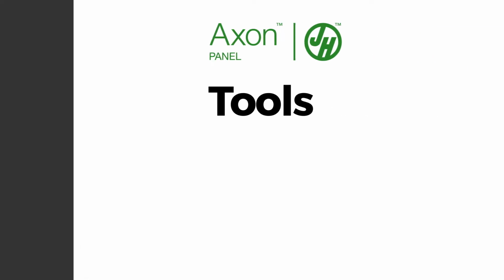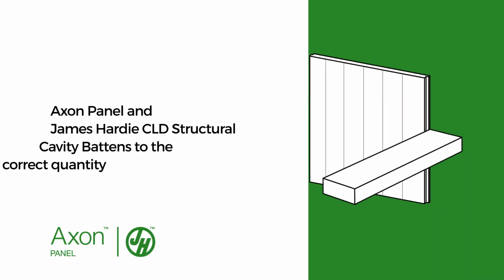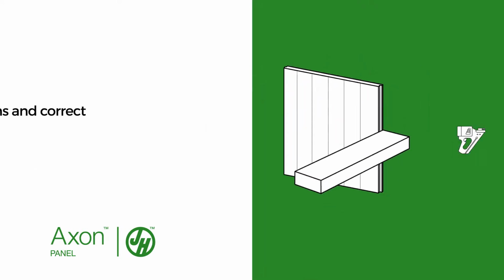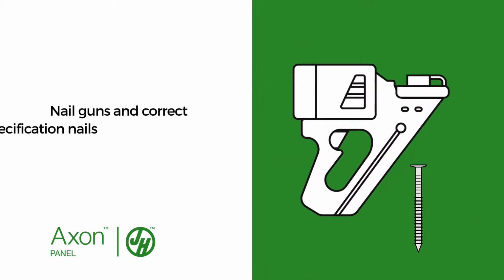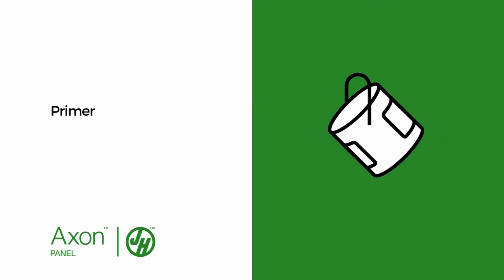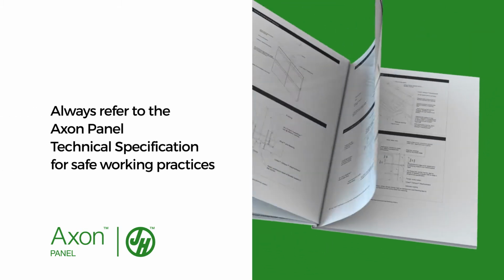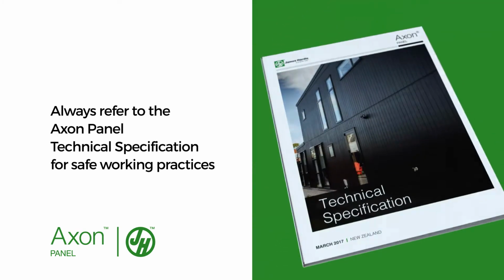Before you get started, it's important that we have all the correct tools. Axon Panel and James Hardie CLD structural cavity battens, nail guns and correct specification nails, flexible sealant and adhesive sealant, primer, hammer, external corners and your PPE. Always refer to the Axon Panel Technical Specification for safe working practices.